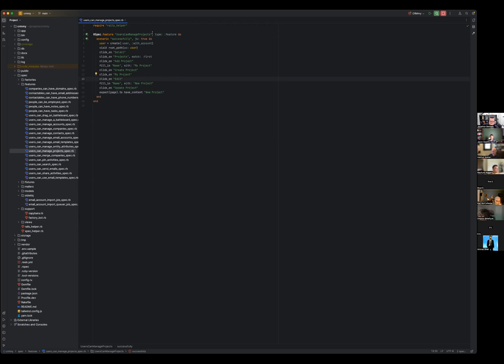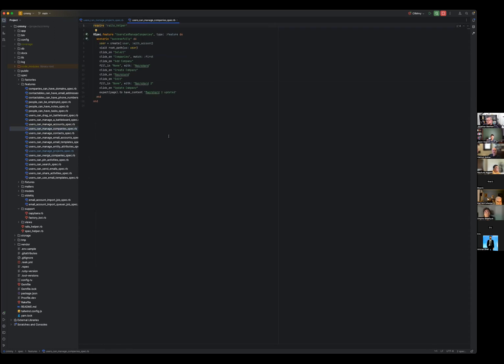Another way to put that is maybe that these steps have a lack of abstraction. So having said that, maybe let's talk about what we could do to improve this, if you want to focus on this one in particular. Yeah, let's. May I request a direction that we go to? Yeah. With that, by bringing up this very different test called... nope, wrong one. Users can manage, say, companies.